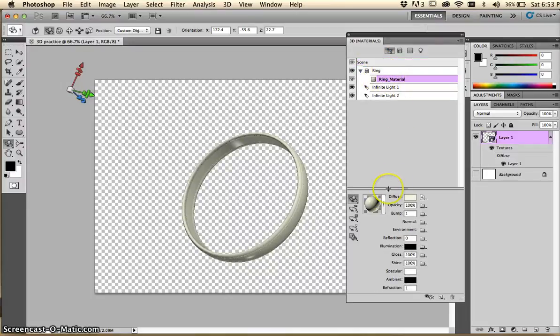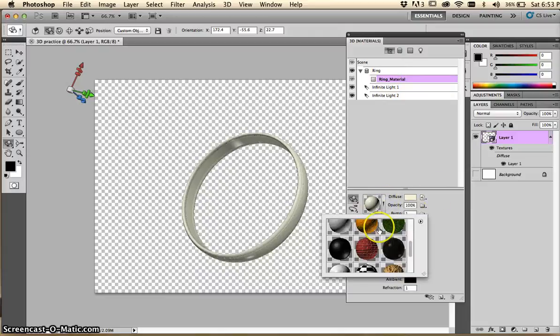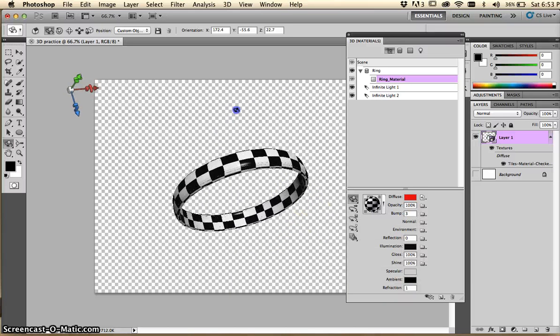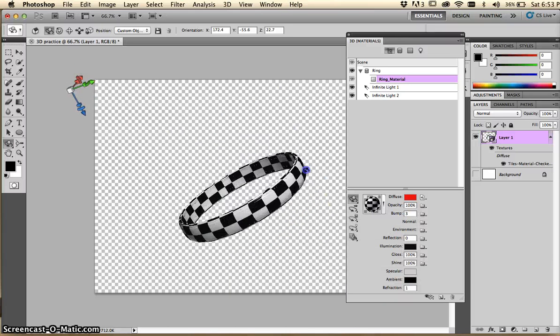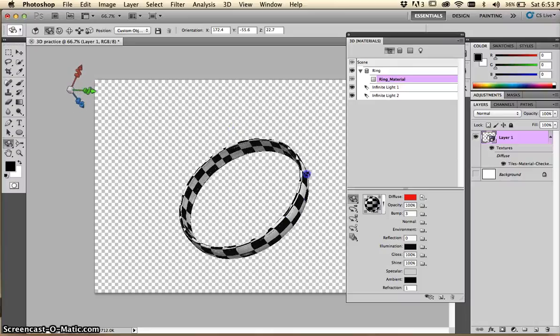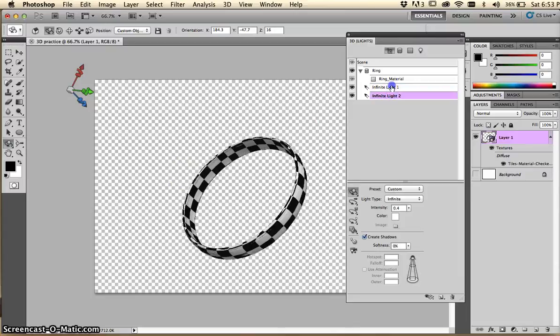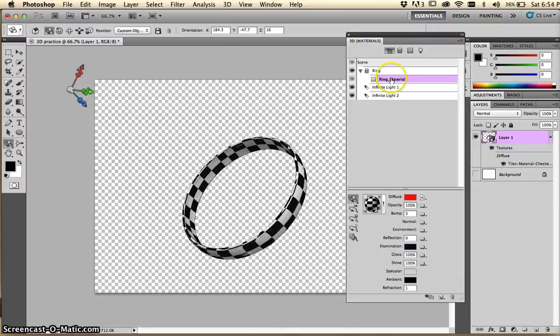When you highlight ring material, your options are going to change down here, where you can change what it's going to look like. So hit that drop down and go ahead and change it. Put little checkerboards on there. Isn't that lovely? Now you got checkerboards. Isn't that fantabulous? So you can click in here, move around if you still have your object rotate tool. You can also change your lights, which we're going to go to in just a minute, but stay on the ring material just for now.